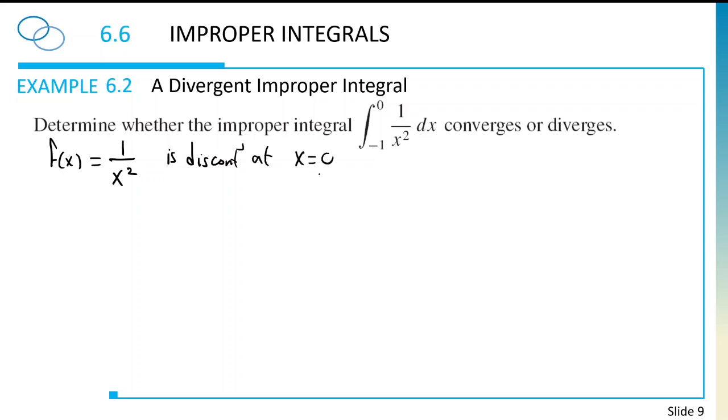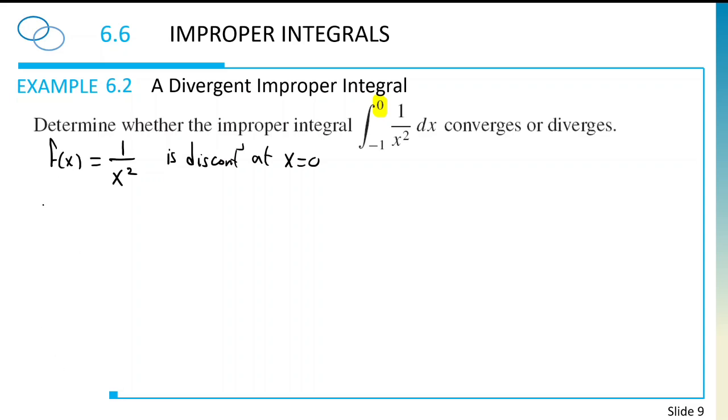Now, after you find the point of discontinuity or the interval of discontinuity, you check the interval you have here. Is 0 within this interval or one of the boundaries? Yes, 0 is here. So I understand that 0 is an issue in this case. So I have an issue at 0. Is there anywhere any other issues? No, only at 0. Okay, so now I need to use the definition for the improper integral.